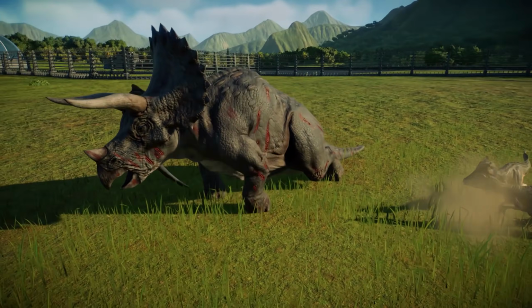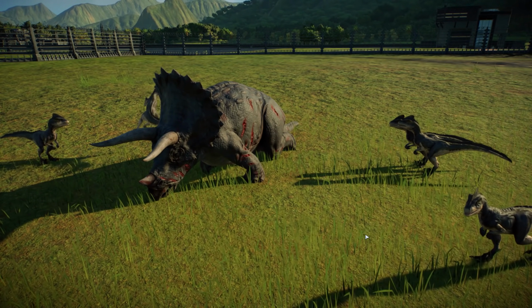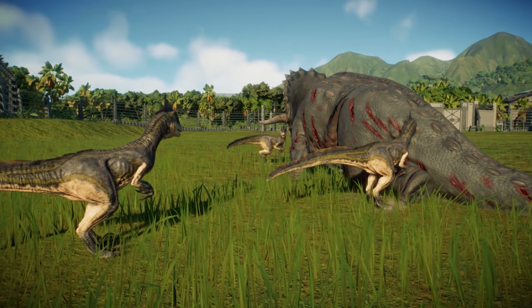A couple get knocked off, but she's looking a little weary. Yeah, she goes down pretty quickly. The number of dinosaurs attacking obviously has quite a strong effect on how quickly the trike is going down in these situations. She fought well, but she didn't fight that well.